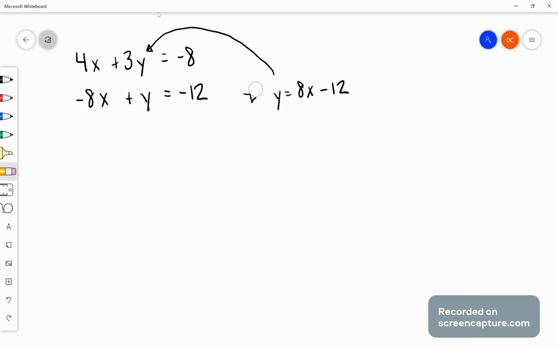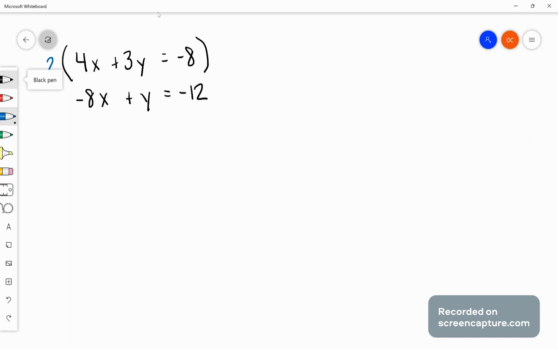But now I'm looking at this and I'm noticing, wait. This 4 and this negative 8, those are nice, easy multiples of each other, right? So instead of using the substitution method, someone might think, well, you know what? I can just multiply this equation by 2, right? And when I do that, I get a positive 8x up here, and I have this negative 8x down here. And when I add those together, they eliminate. So I can use the elimination method also, right? So let's do it that way.